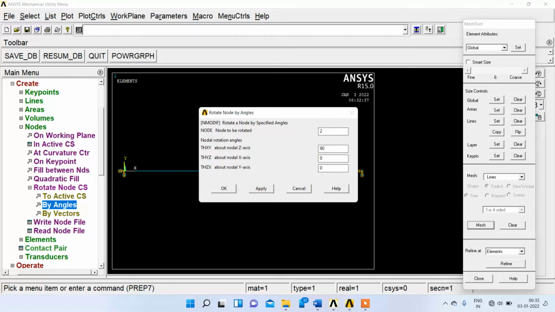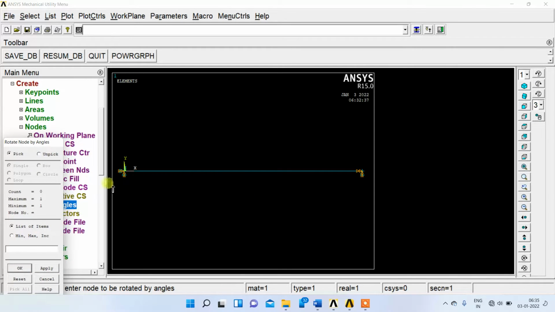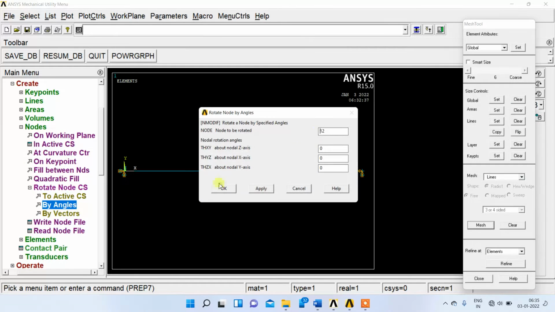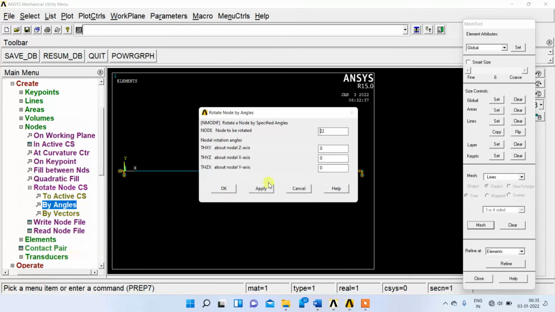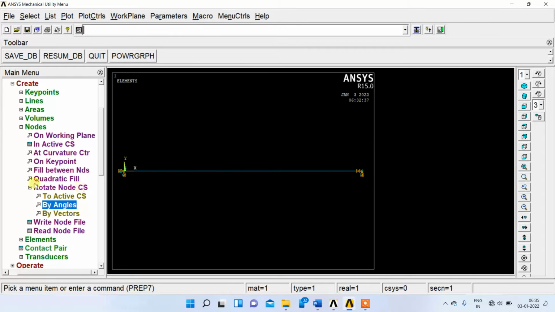Apply. Node number 12, apply 90 plus 45. And node number 22, apply 90 plus 30.